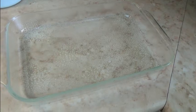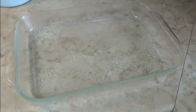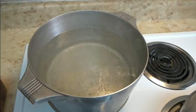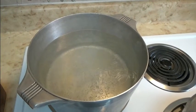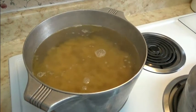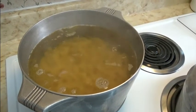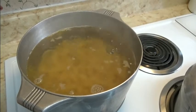In a large Pyrex pan, use some non-stick spray. In another pot, add water and oil. Bring to a boil for the noodles. Cook 4 cups of Ziti or elbow macaroni in a boiling pot of water with a teaspoon of oil until tender.